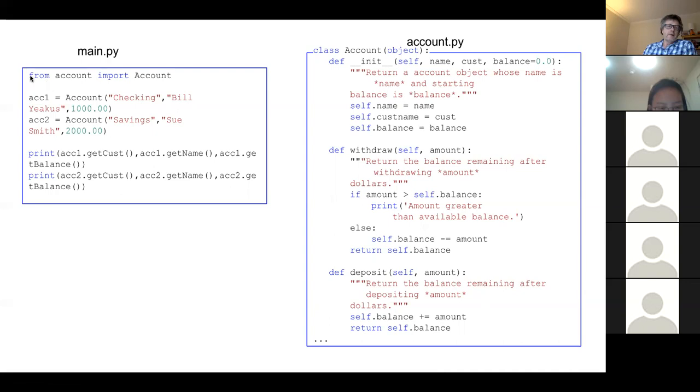And notice over here at the top of main, I say from account import Account with a capital A. Now over here in account.py, the first line in there is class Account(object): colon, and then we have some functions.